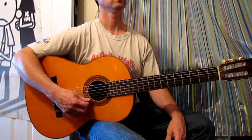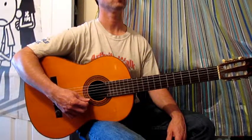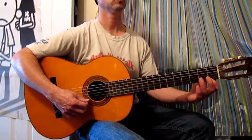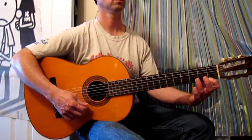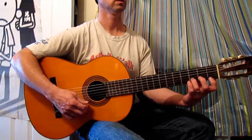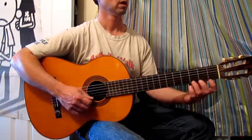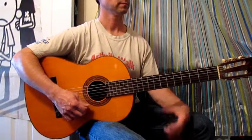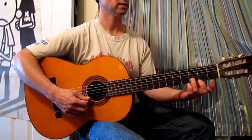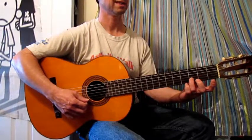Now you'll notice it was a little choppy between measures 4 and 5. So measure 4 goes 1, 2, 3, 4, 1, 2, 3, 4. When I played the open E, before I played the D, my third finger accidentally stopped the second string from ringing.